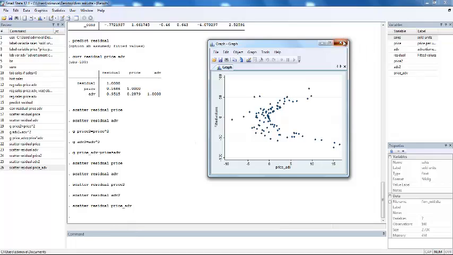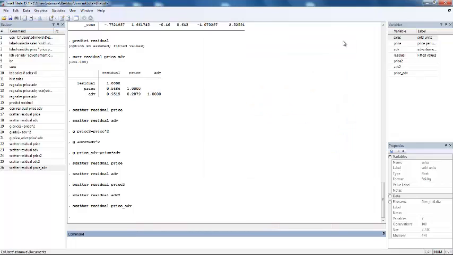So from this first scatter analysis, we can conclude that when we plot residual against advertising, we can see that the residual is growing with advertising, and this could indicate that there is some variance dependency on advertising and can be a good evidence for heteroscedasticity.